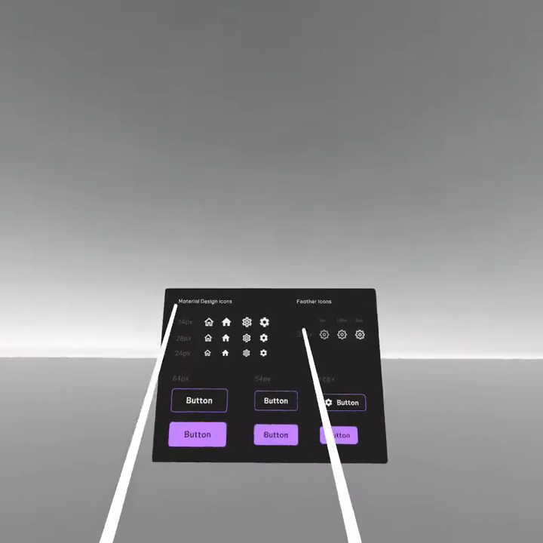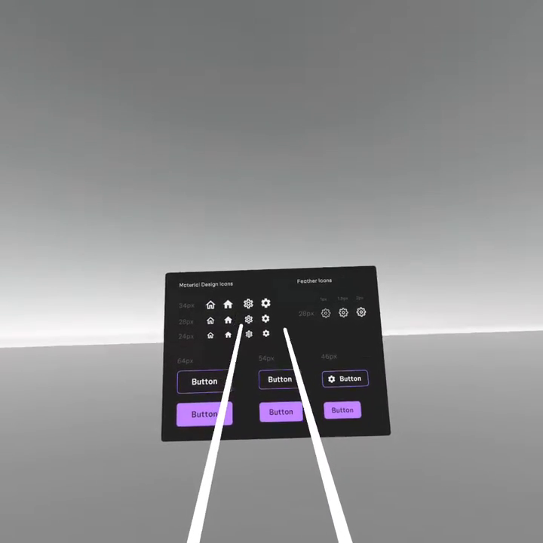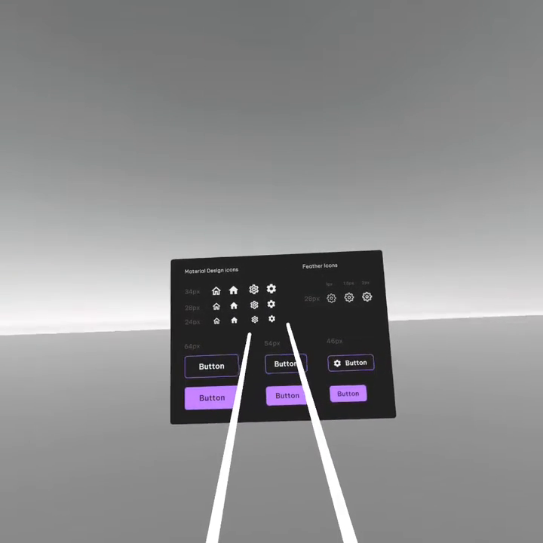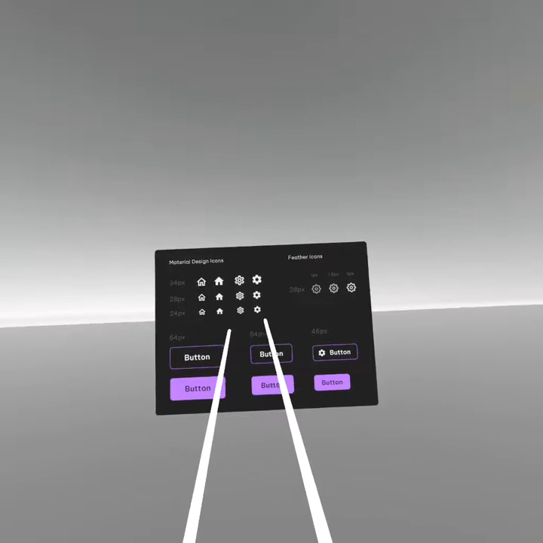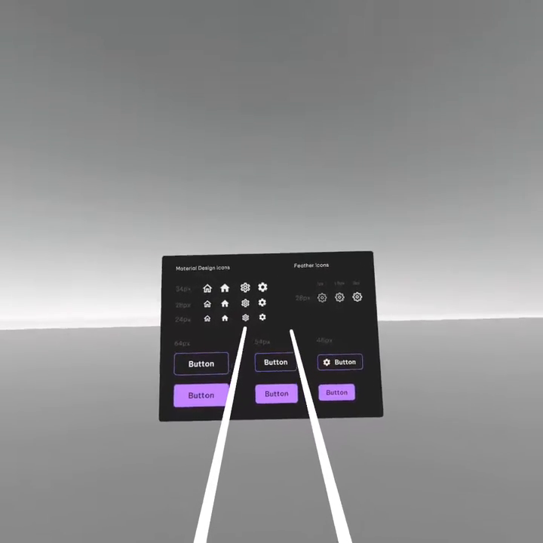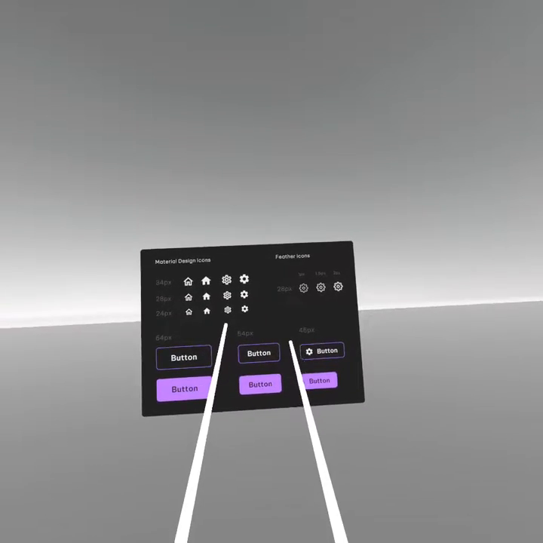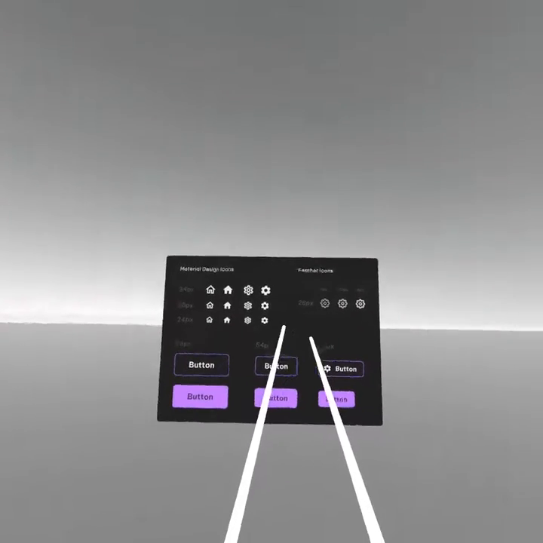And that was just the first feeling. Then we should work on the sizes. So 24 pixels will depend on the button sizes as well as the text sizes.